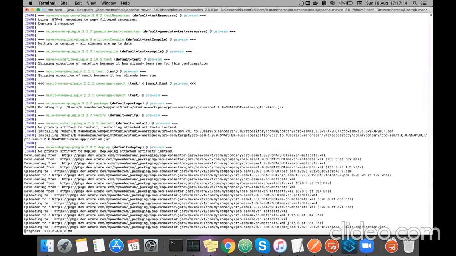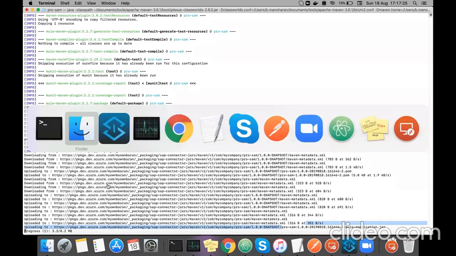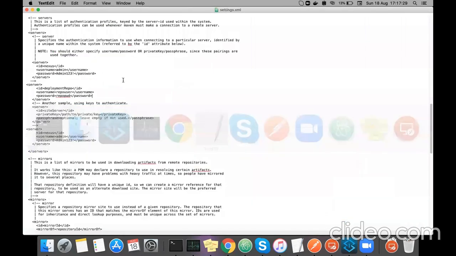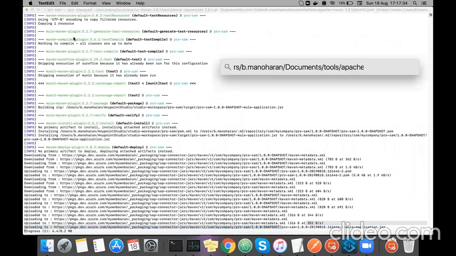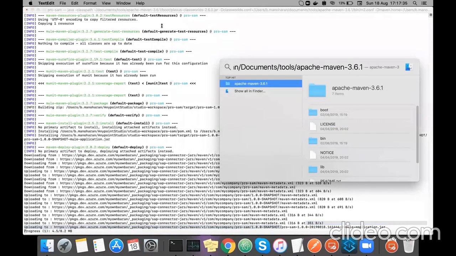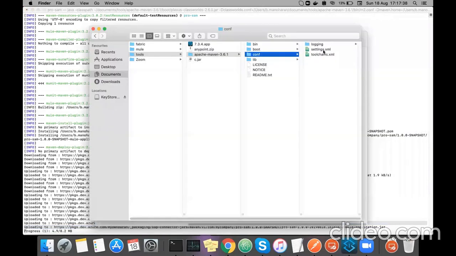But it's all about the ProSAM previous jar file. So what was special about this POM file, this content? Sorry, the settings.xml.